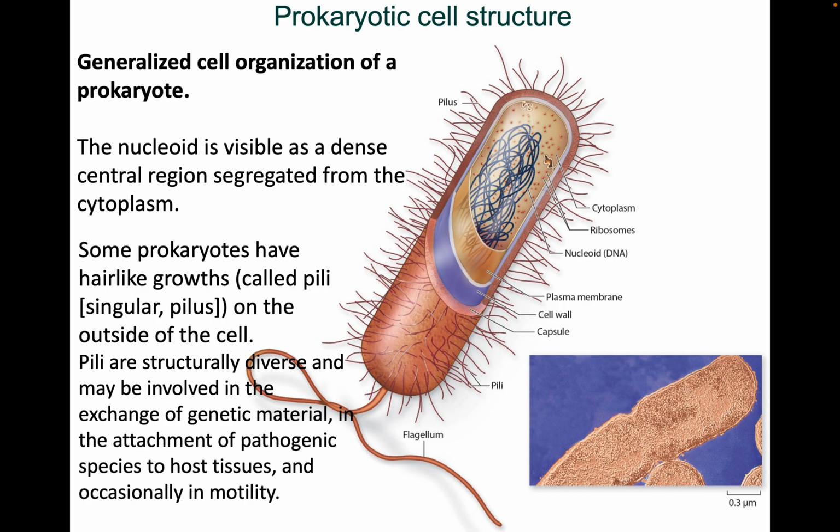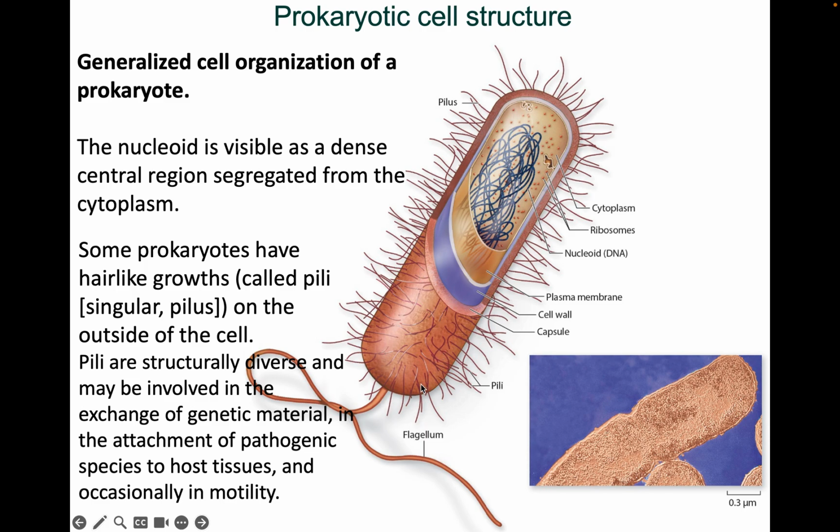But let's take a look at the structure of a prokaryote, and let's take as an example what is most probably E. coli. You first have a capsule. Not all prokaryotes have a capsule; some do and some don't. The capsule is a bunch of carbohydrates creating an outside barrier that protects the prokaryotic cell. Then you have a cell wall, which I'll go into more depth about, and then a plasma membrane. Inside, you have a dense region, the nucleoid, and ribosomes all over.